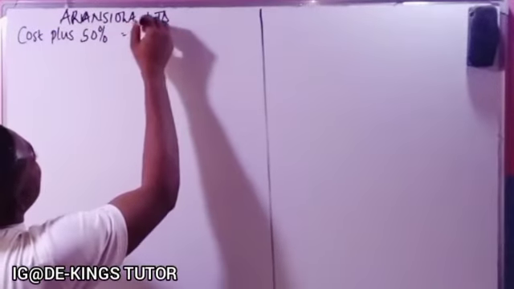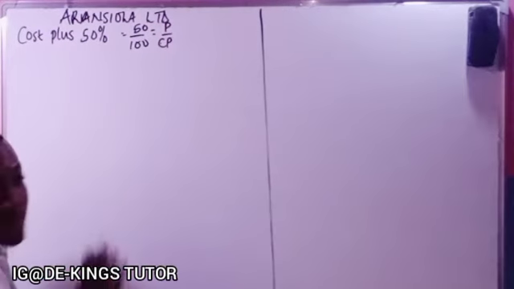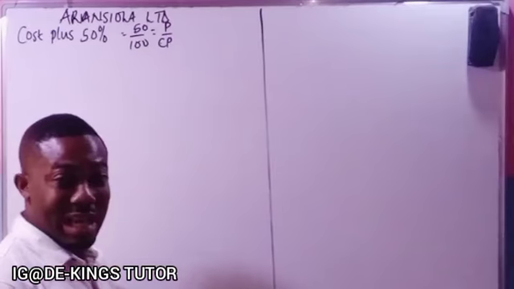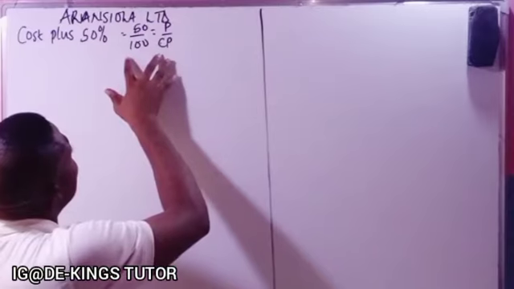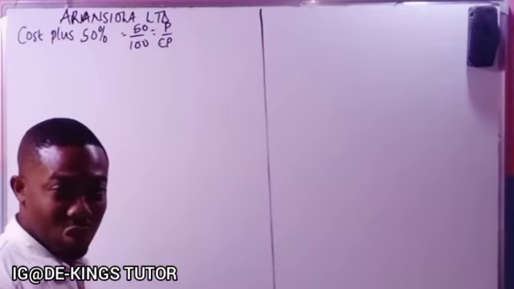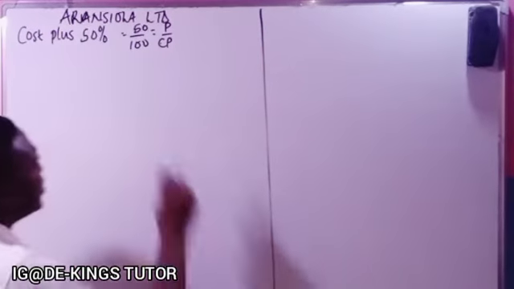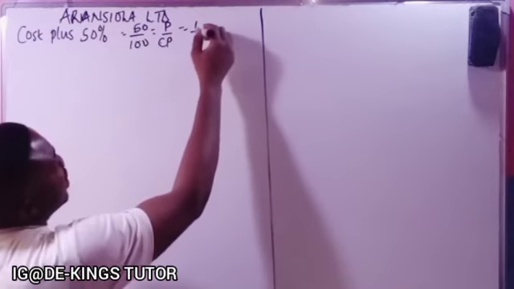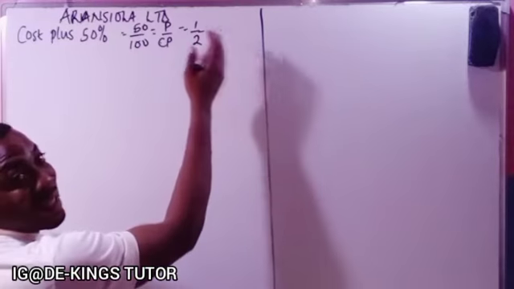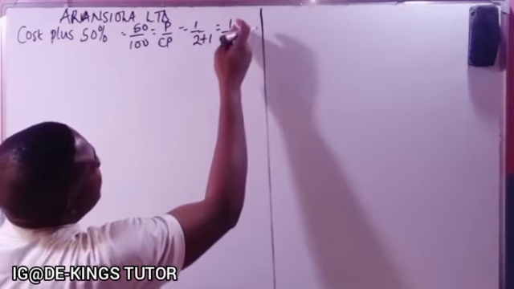Now, if it is 50%, that is 50 over 100, and our markup is profit over cost price. Most of the transactions given there are in selling price. So in order to relate the percentage I was given to what was given in the question, which is selling price, we have to convert this markup to margin. This 50 over 100 is the same thing as 1 over 2. Converting from markup to margin, you add the numerator to the denominator. We did that in the previous question. So 1 over 2 plus 1 equals 1 over 3. From this we can now solve the question that was asked.